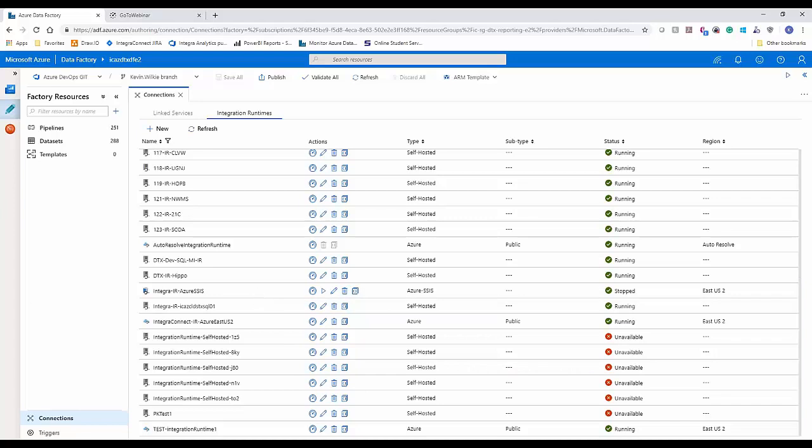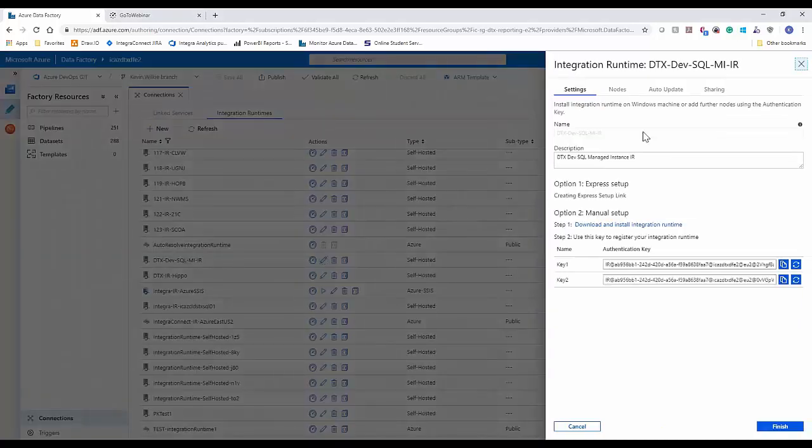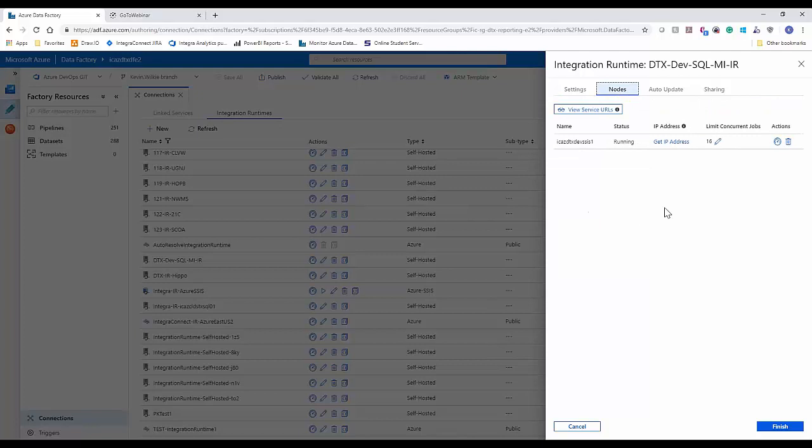All right, so with that, let's look at this one. I'm going to select this, and that shows just the regular settings for it, and you'll see all of your Azure keys and whatnot that you need for it. This is a kind of important page as well for some of us. This one shows the different nodes that you can have in Azure for the integration runtime itself.